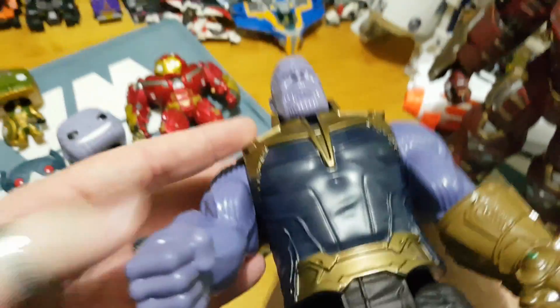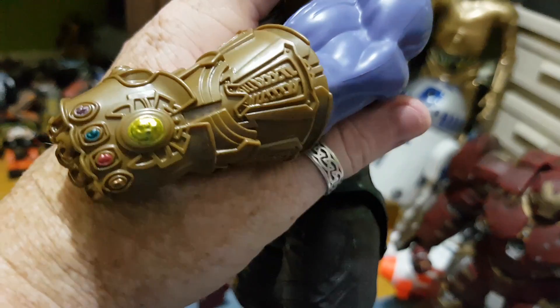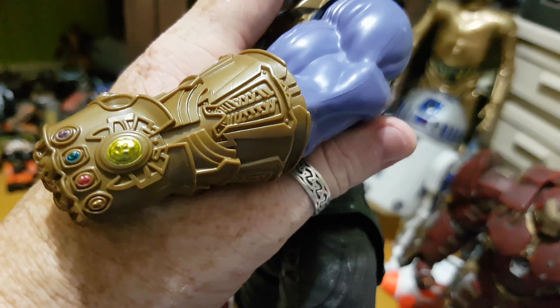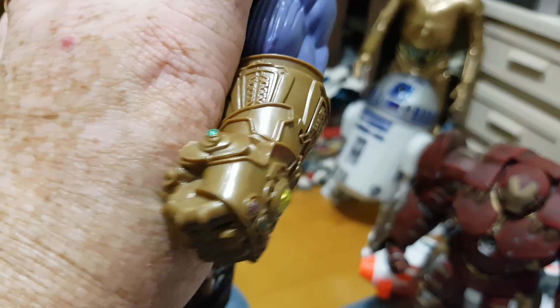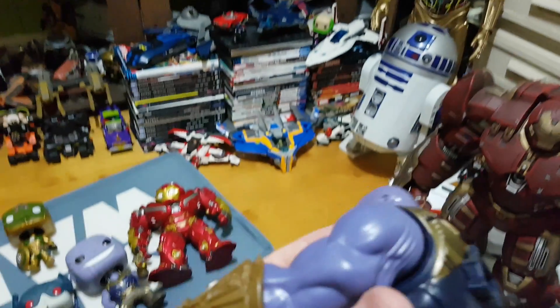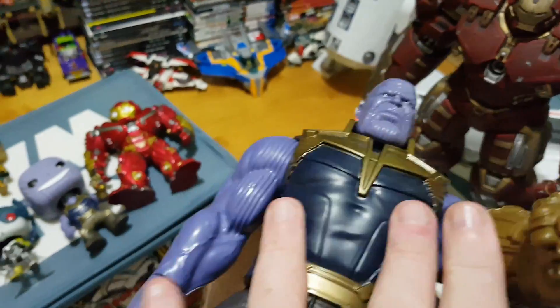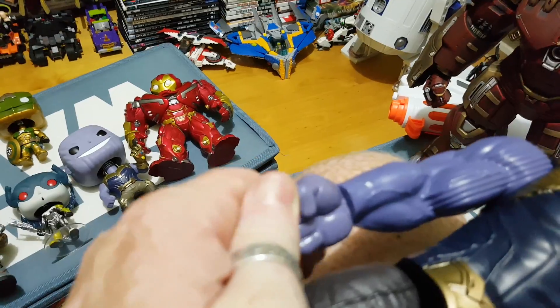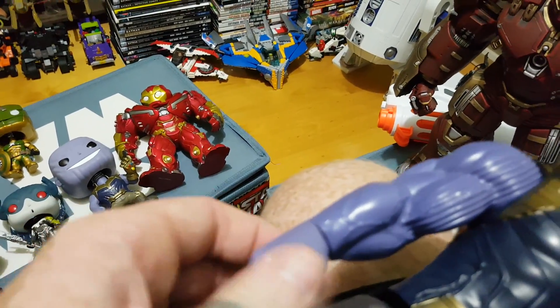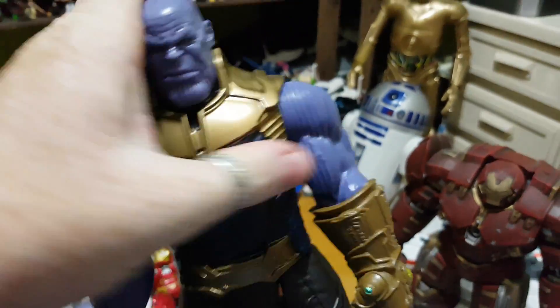The arms go back and forward but there's no bend at the elbow, which is a little bit disappointing. For a $20 plastic mould figure you can't argue. The gauntlet itself is really impressive — you can see the level of detailing with all the gems nicely painted on. But there's no open palm and no swivel; you can't rotate at the wrist on that hand. You can rotate on the other hand, so a little bit of movement there, but very limited. It's pretty much a 5-point articulation figure.